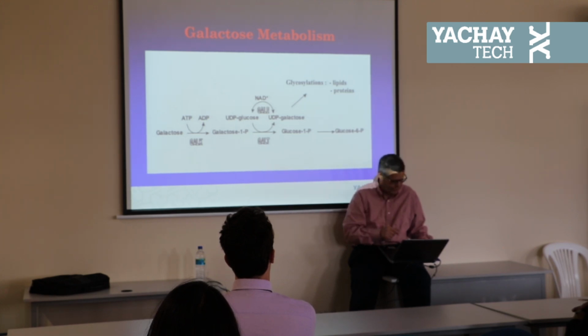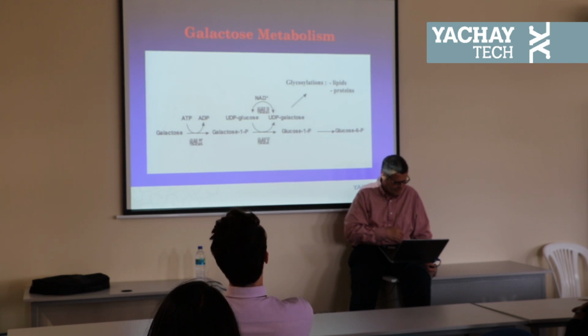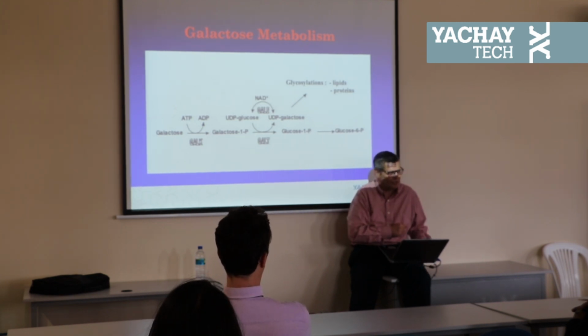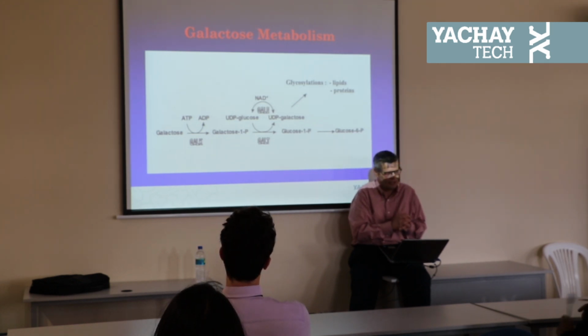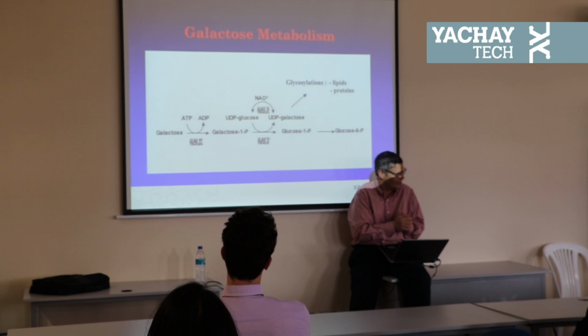I told you that galactose is one of the main sugars of milk. Unfortunately, there are babies who have genetic abnormalities so that they can't digest galactose properly. What do you think the outcome is if you are a baby, a small infant that depends on mother's milk, and you can't digest galactose? What do you think is going to happen to you?